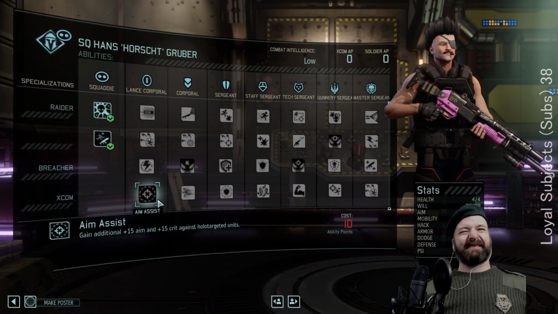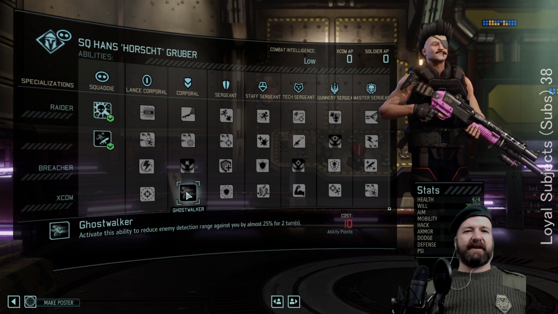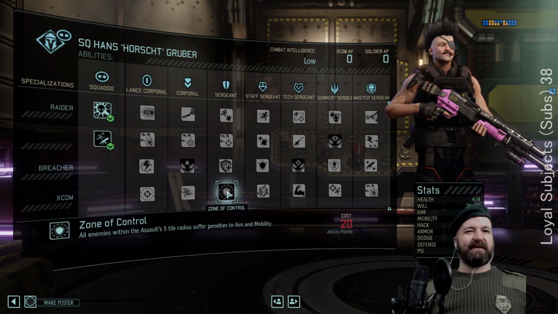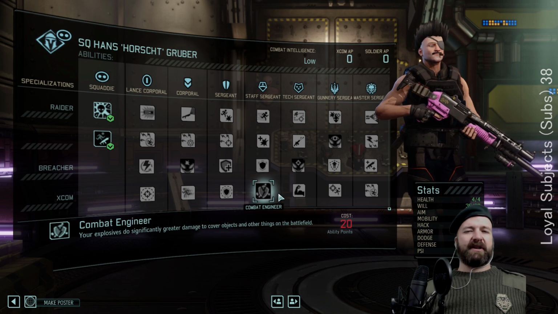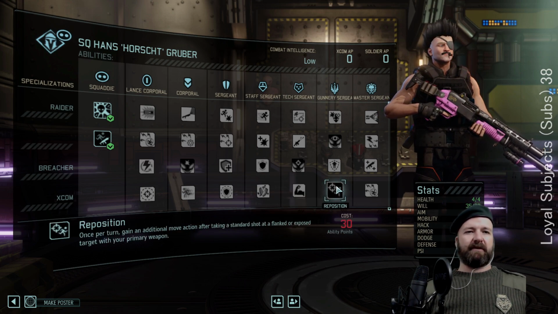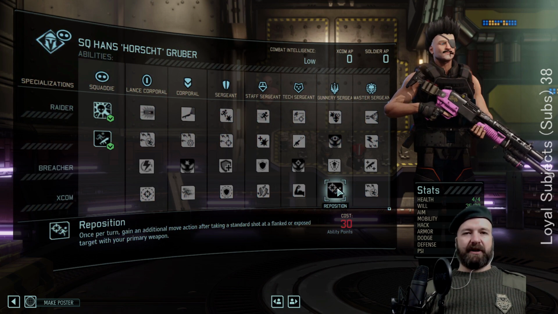Aim assist. Not great. Activate the ability to reduce enemy detection range. That maybe could be useful for attacking from stealth. Zone of control. All enemies within the assault 5 roll aim ability. Okay, that's pretty good. Combat engineer is crap. Combat fitness is incredible. Reposition. Once per turn, gain an additional move action after taking a standard shot at a flanked or exposed enemy. Kind of meh.